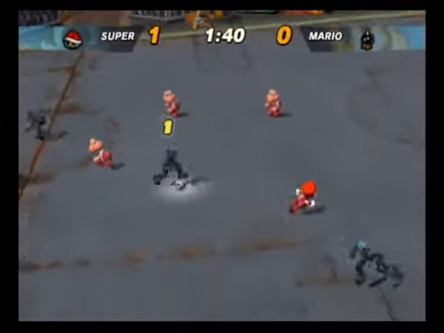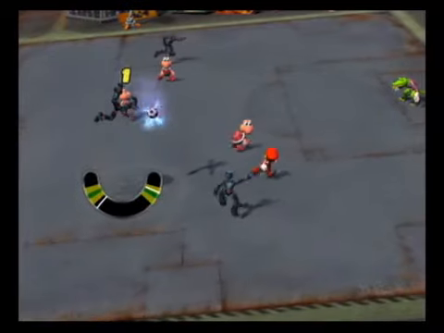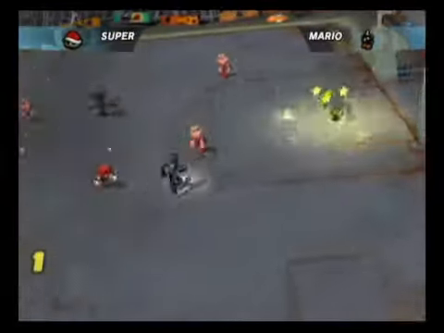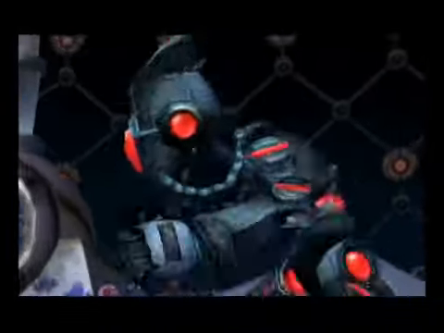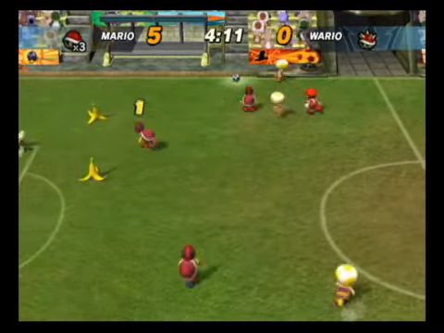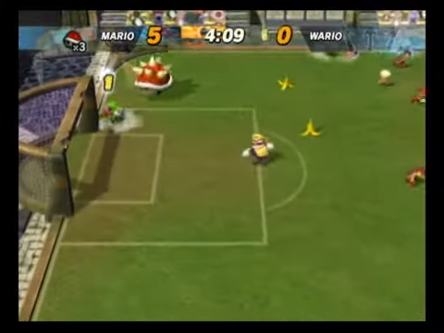The challenge there is finding open space on the field to have enough time to pull off that shot. It has a lot to do with timing, and it takes a little while to charge it up. On the defensive side of the ball, tackling plays a huge role in Super Mario Strikers.